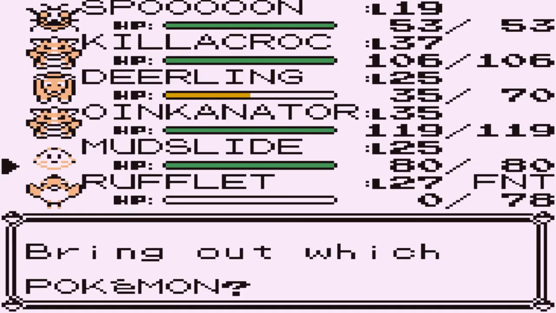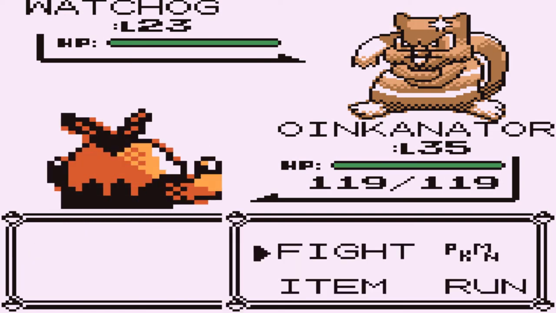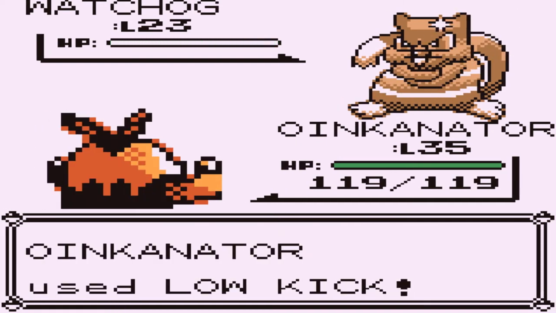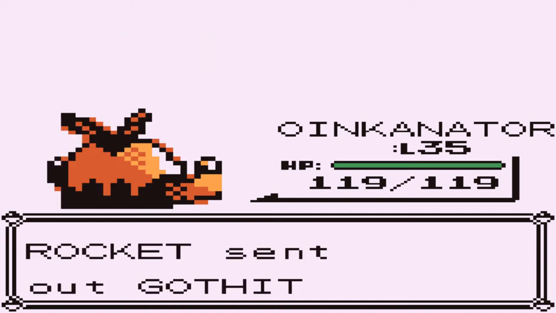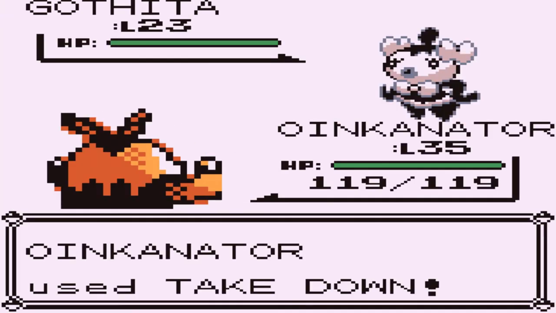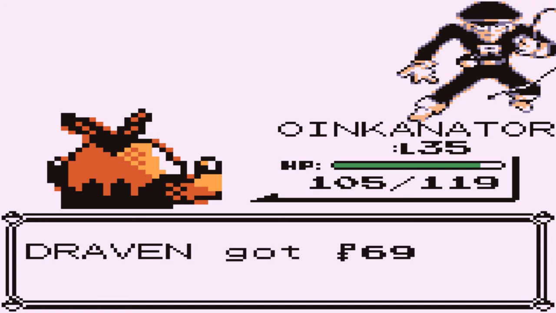So we're going to go straight to the Oinkinator right here and see if we can try and get it evolved right now. I don't know. Can it? Will it? I really don't. All right. So let's go with a Low Kick. And just like that, Watchog has been defeated. Okay. Alrighty. Coming out with a Gothita, I'm going to continue on right here with the same Pokemon, because the goal is to evolve Oinkinator right now. And, yes, we have taken it down. Get a little recoil, but it's okay. It is fine.